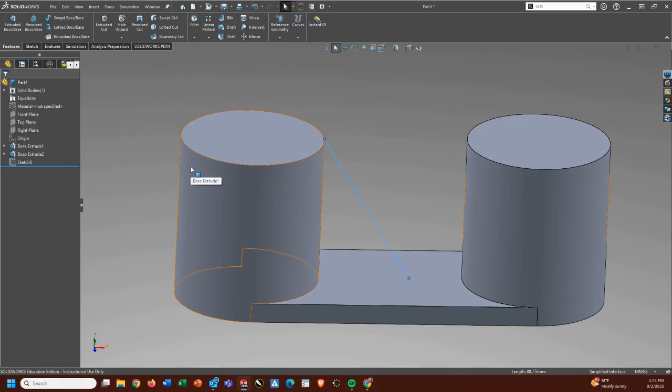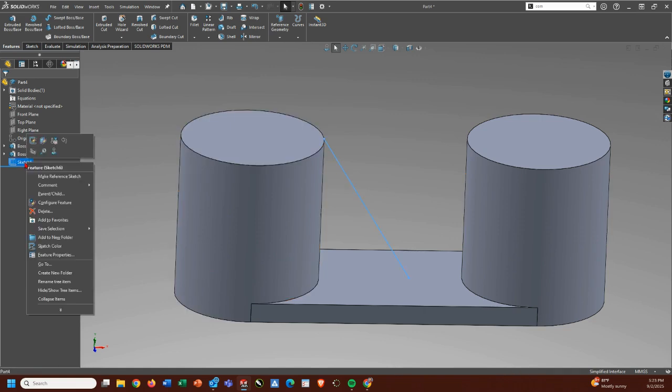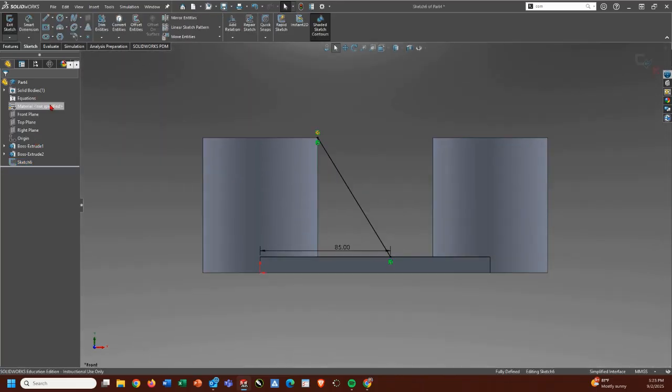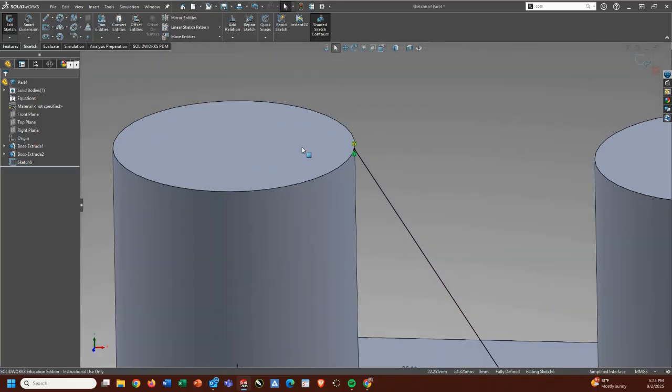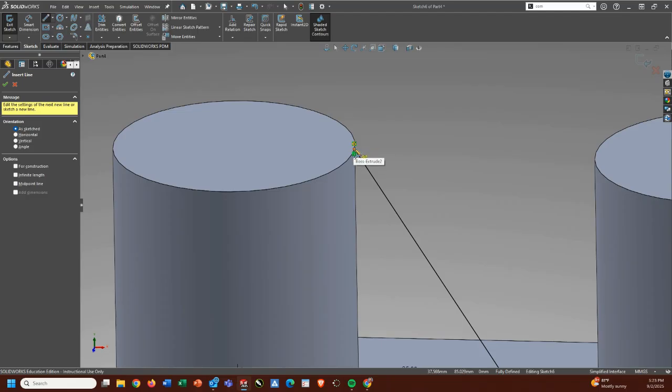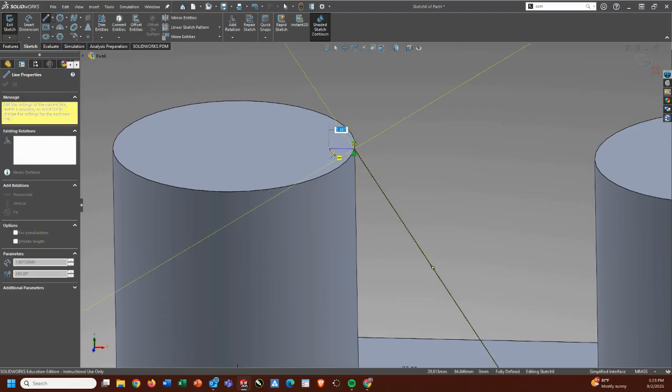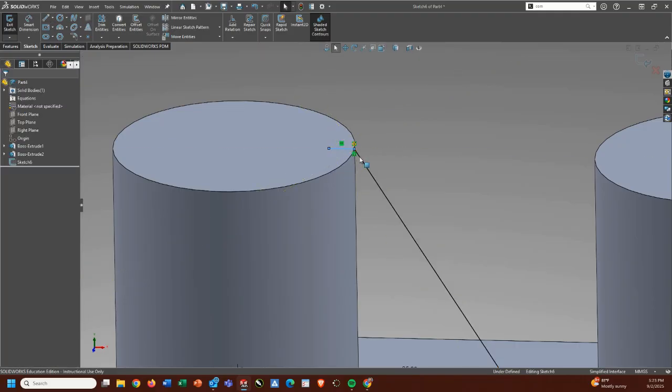So if you draw your rib the way you think it should work and it doesn't work, here's a quick little tip. If you go back to your sketch, and all I'm going to do is use my line tool, and I'm going to add a line segment going this way. Just a horizontal line segment. So essentially the profile goes into the circle a little bit and not just touches it on the edge. Pretty sure that's what the issue is.